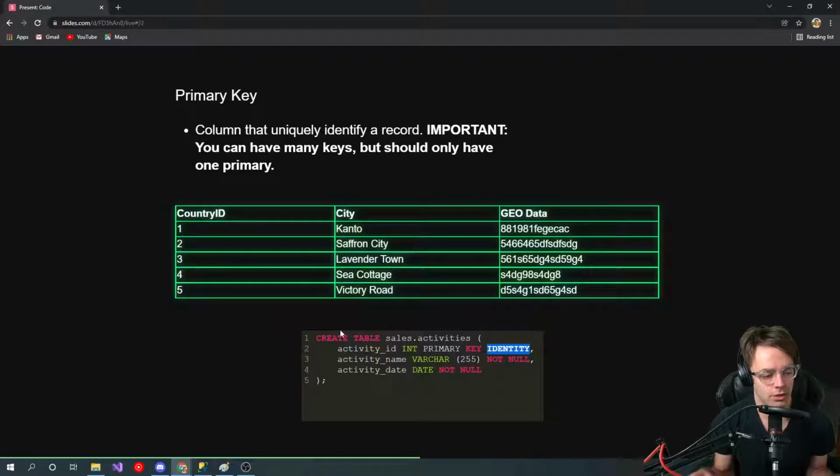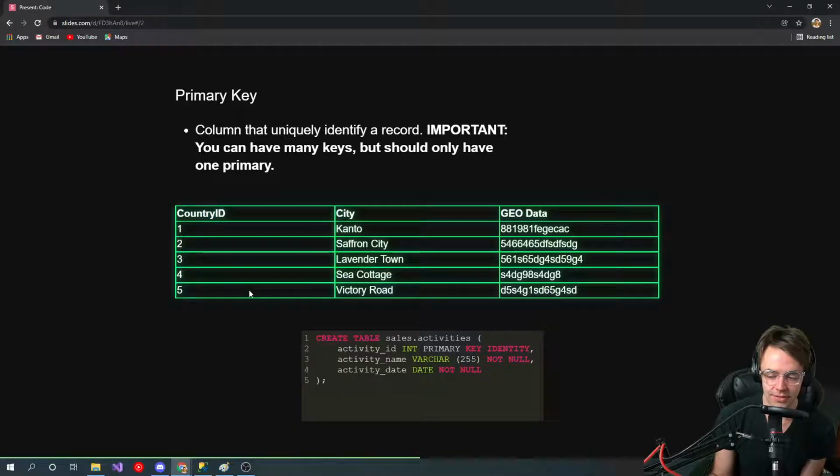Otherwise, if you're a software developer inserting into a database and a user submits a form, you're not going to be able to keep track of all the primary keys. So you want the database to do it for you. The primary key in itself, like I said, is pretty much just a unique identifier that can't be null, and it's always on the left side, and it always has the table name in it, just like this.